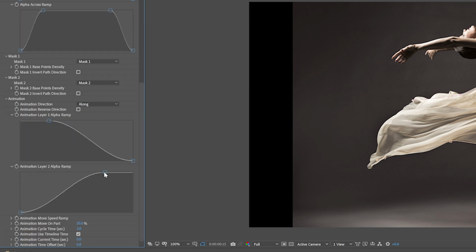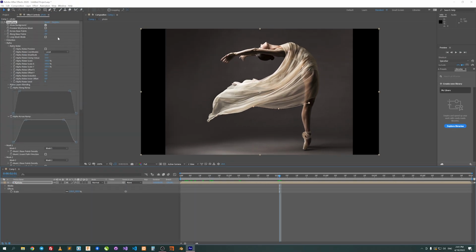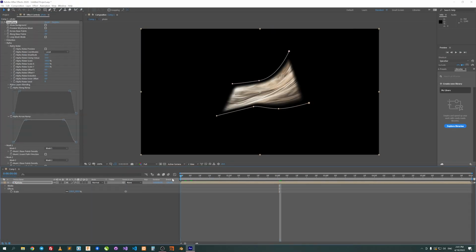We can temporarily turn off the second layer to see how blending works in different situations. I also will turn off draw in the ground. Now I can see how the first layer vanishes over time with soft noise. By default, noise amplitude is set to 50. I will set it to 0 for now. And now you can see how the layer vanishes evenly.